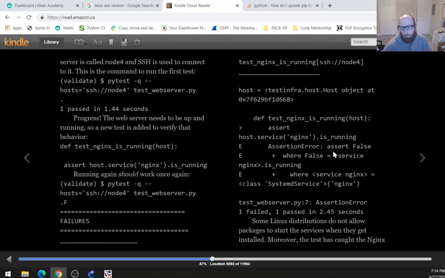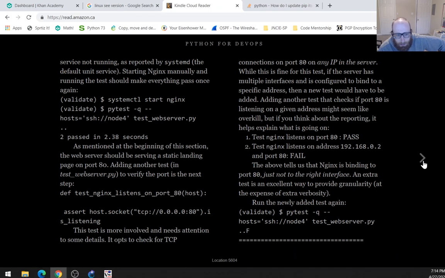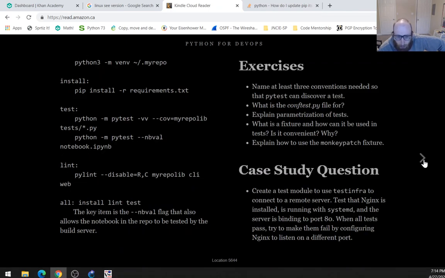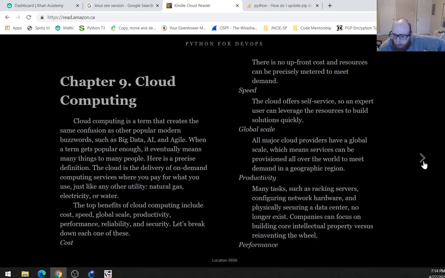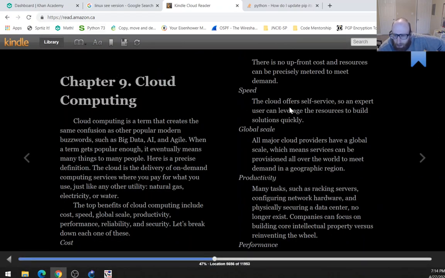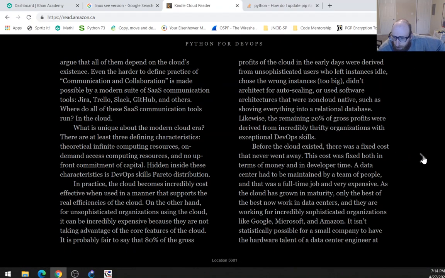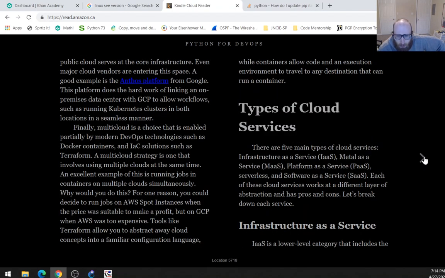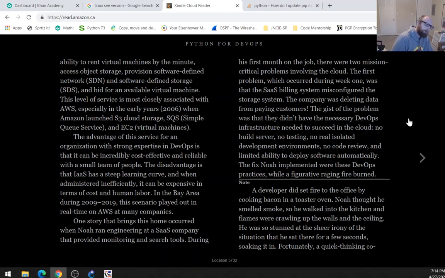A little bit better than chapter 7, but chapter 7 just straight up had typos all over it. Yeah, and you know what? This looks interesting. This PyTest. It looks like it could be really useful. But I give up. I'm going to be moving on to chapter 9 next, which is on cloud computing. I think that's going to be a lot more interesting and productive than this one unfortunately has been. So big thumbs down for chapter 7 and chapter 8. So hopefully chapter 9 is better.